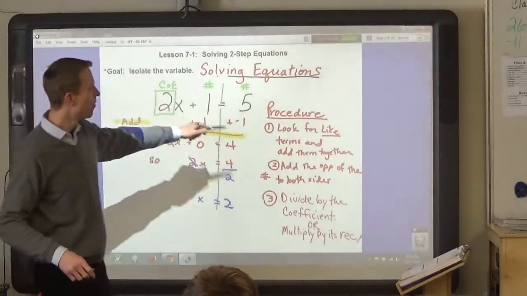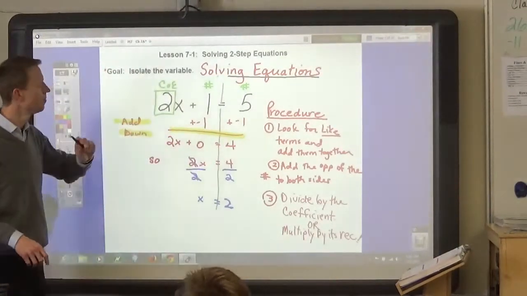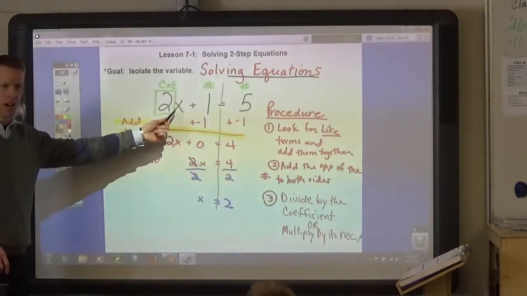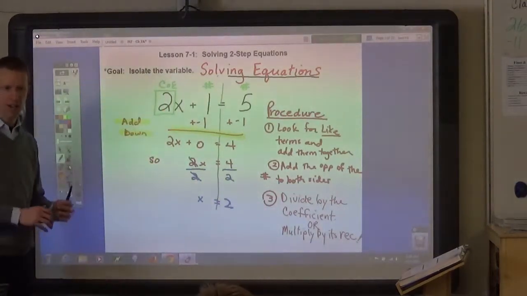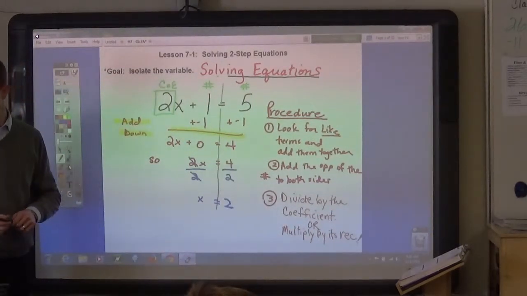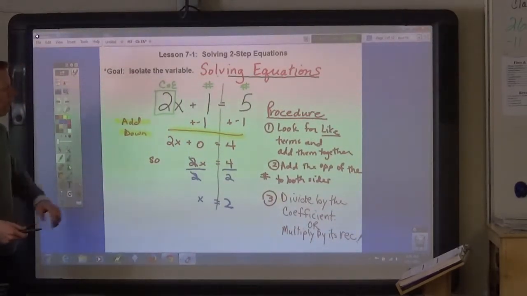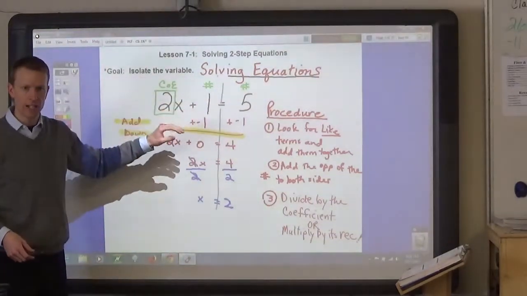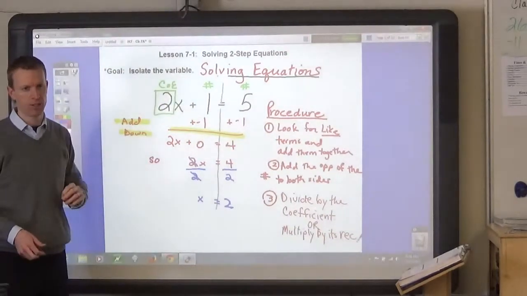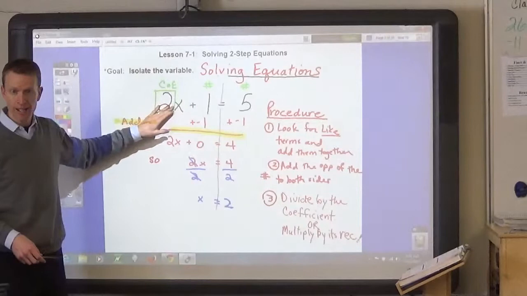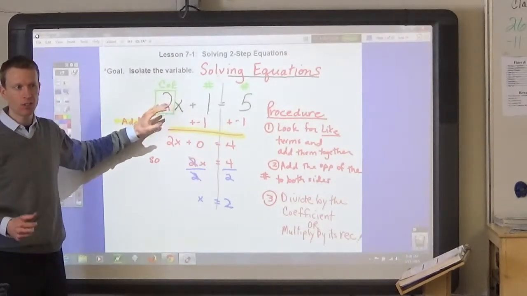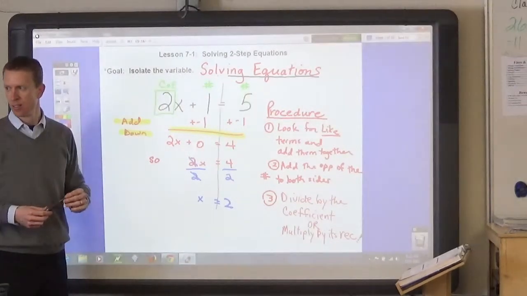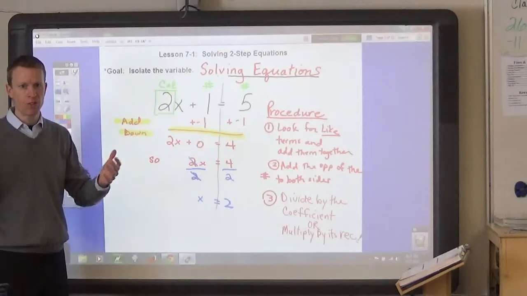So let's review first. When you're solving an equation, the goal is always to get the variable by itself on one side of the equation, and then figure out what the variable equals on the other side. Okay? So you've got two sides on an equation, and those two sides aren't equal. They're balanced in an equation. So if you do something to one side, in order for it to stay balanced, you have to do the same thing to the other side. Whatever you do on one side, you have to do the other side. Okay?